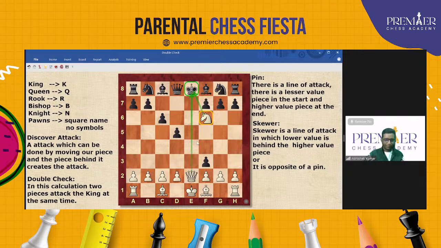Yes, where we move the knight to f6, not only the queen alone is attacking the king, but 2 pieces are attacking the black king at the same time. We just did one move and 2 pieces are attacking the king at the same time. So this is what we say, 2 pieces attacking the king at the same time is known as double check. There is a nice fact about a double check. When we are attacking the king with 2 pieces at once, the king can't block the attack. The king has to run away.